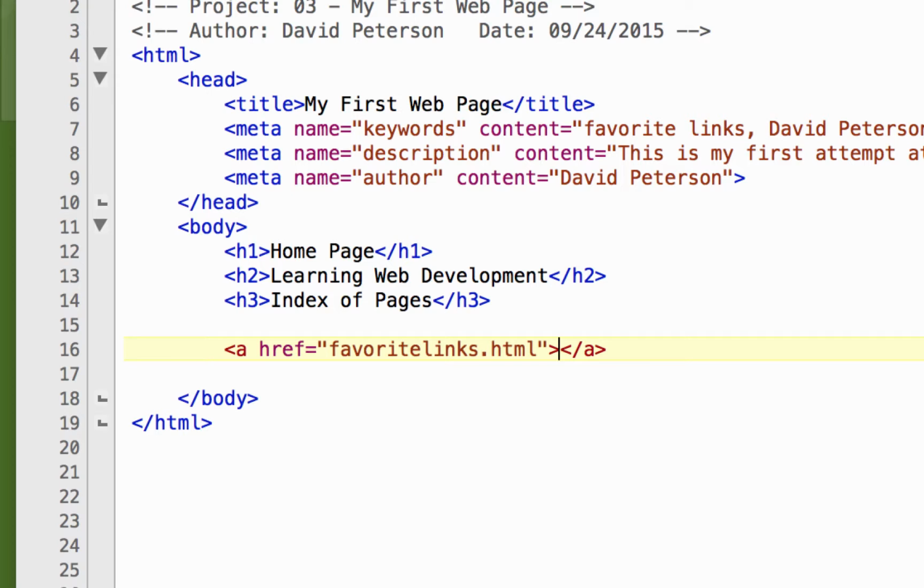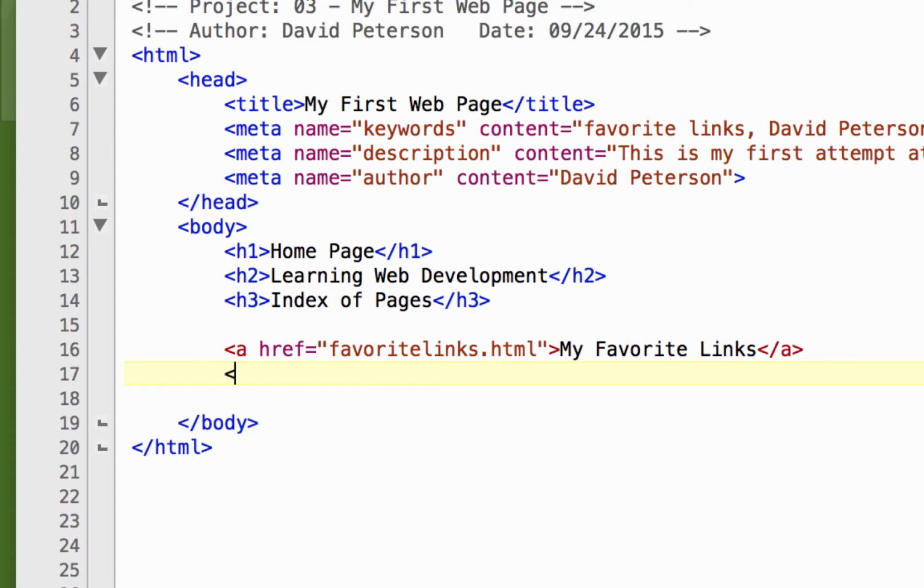Now in between here, we give it a title. I'm going to put my favorite links, and we're going to build that page a little bit later. And then I want to do the same thing, and this time I want to do it with the About Me page.